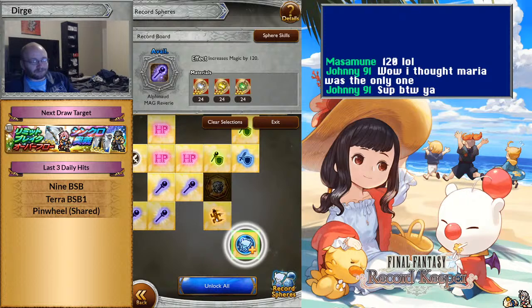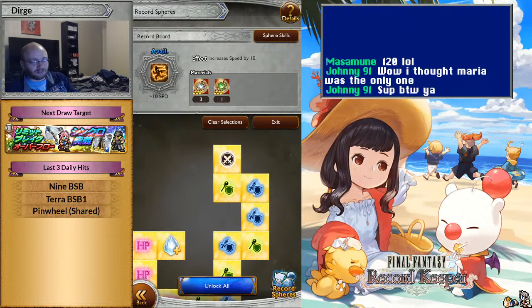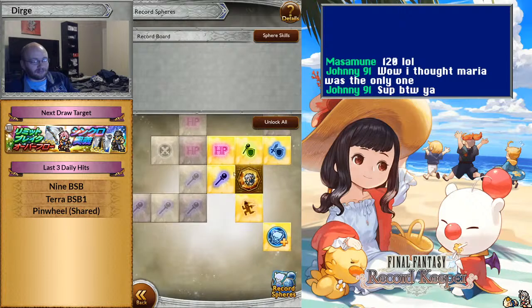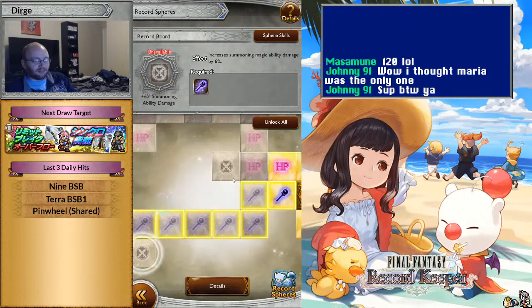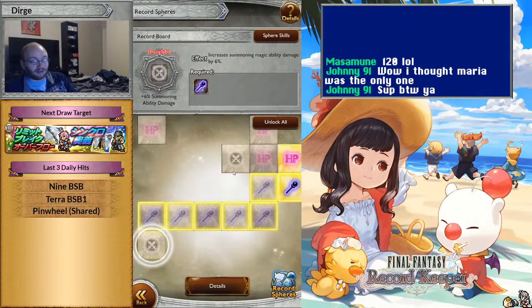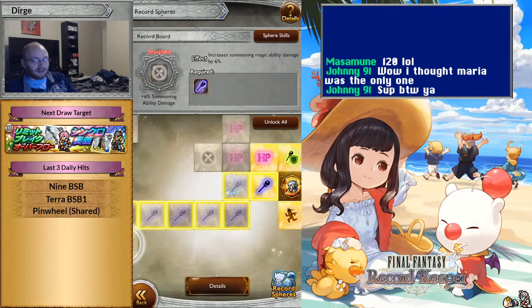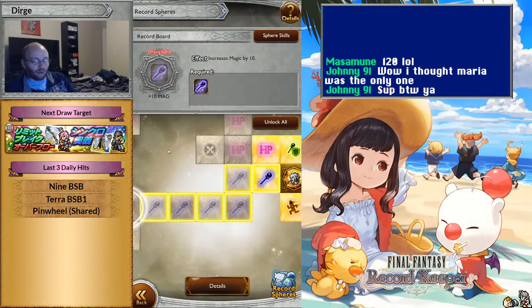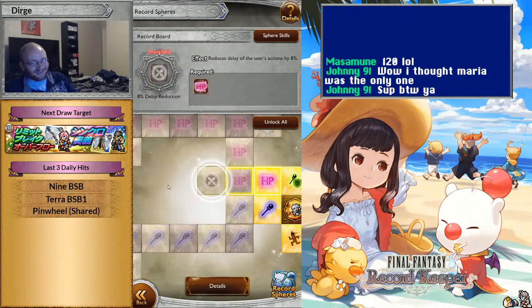What's up, Johnny? All right, let's see what's hiding what. Yep, that's good. I should just take that entire line. That's... God. Yeah, that's 70 magic, so this whole board gives him 190 magic. That's ridiculous.